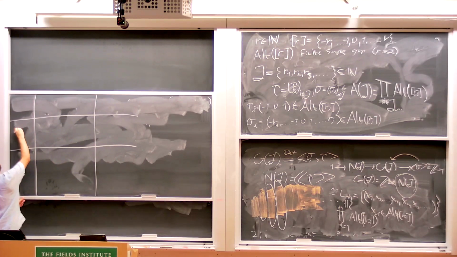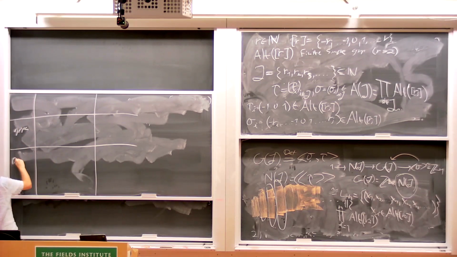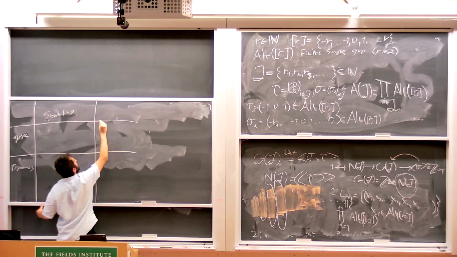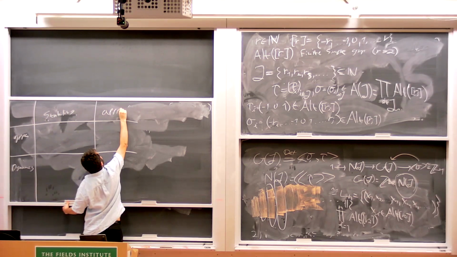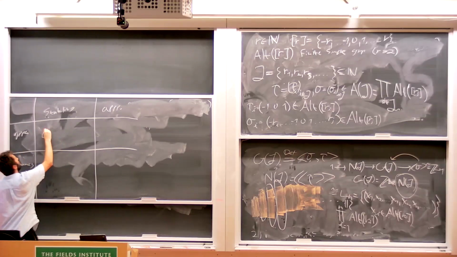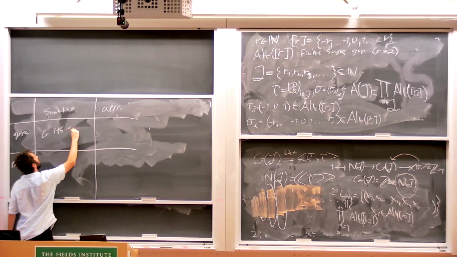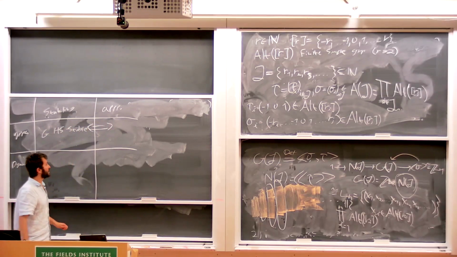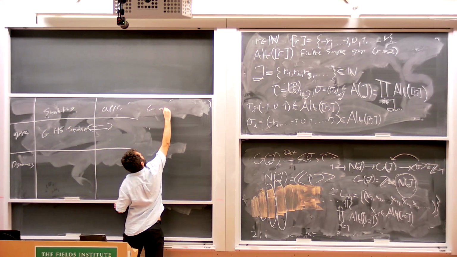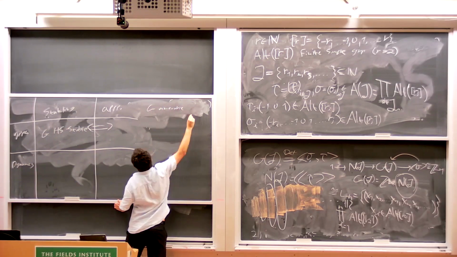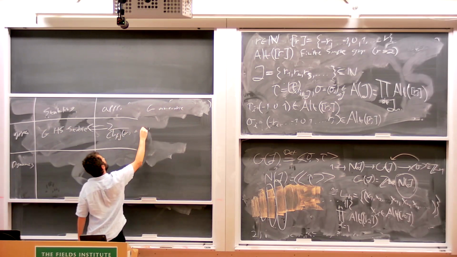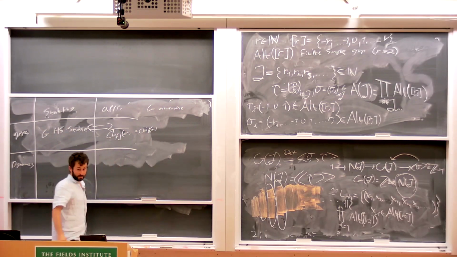So here we have questions about groups. Here we have questions about dynamical systems. Here we have a stability property. And here we have an approximation property. So here we have this property of G being Hilbert-Schmidt stable. And since we're restricted only to the amenable case here, so G is amenable, this is equivalent to finite dimensional characters being dense in the space of characters.